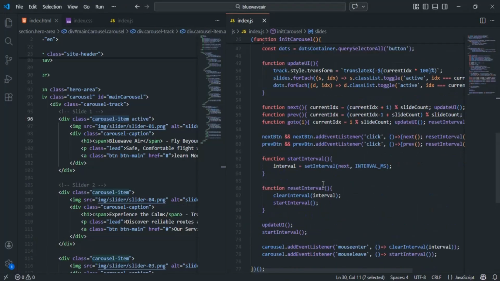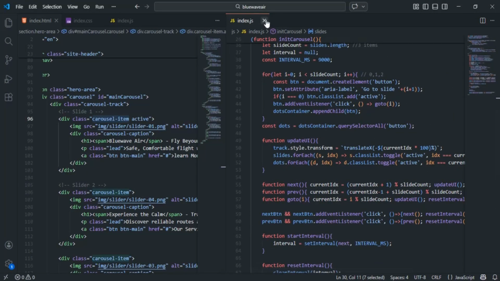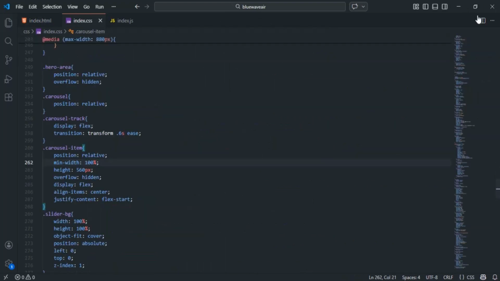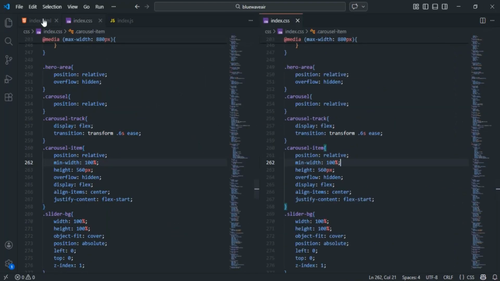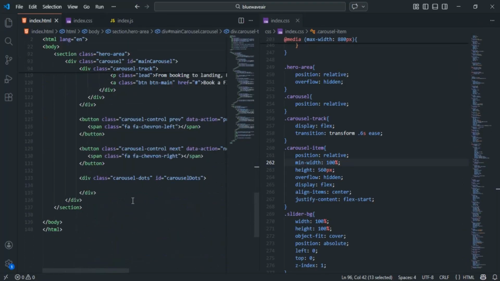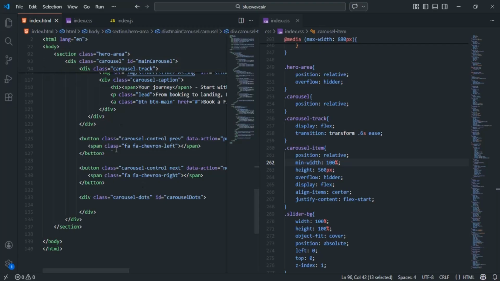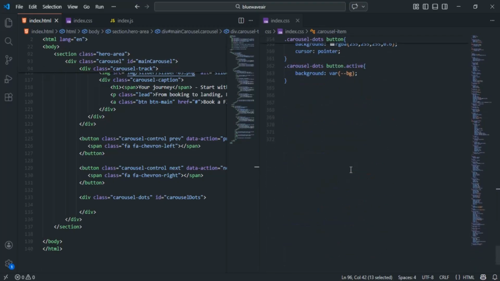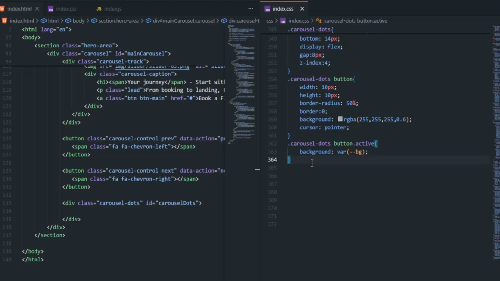Since we are done with the JavaScript, we can close it, and then we can open the CSS and the HTML. So we have the HTML open in one of the split tabs, and then the CSS in the other split tab. The first screen size we want to make responsive is the tablet view.